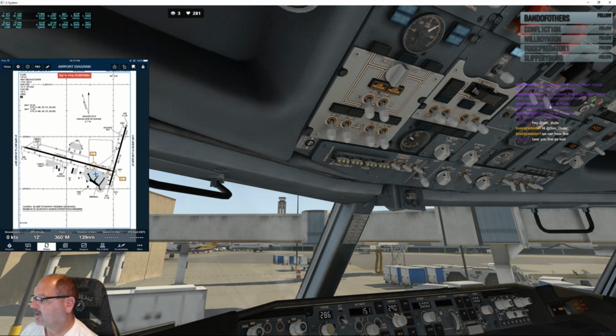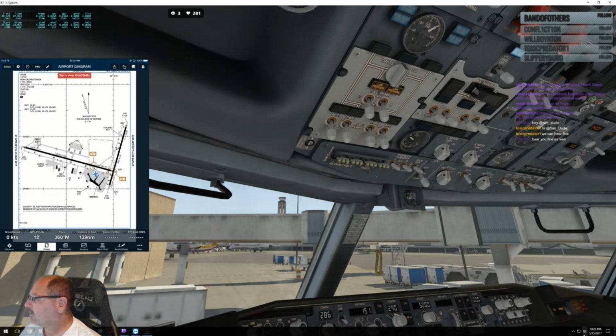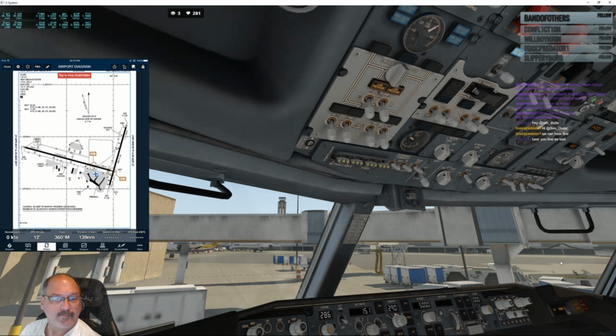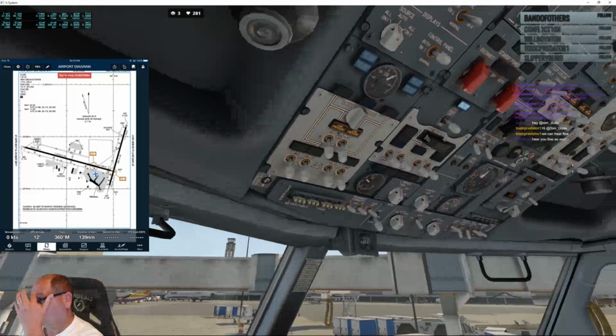Maybe I just need to crank up the volume a little bit. Let's see what it's set at down here. 64. Okay, perfect. Doors, air conditioning packs off, and collision lights are on. I already had them on.